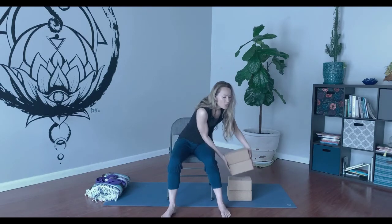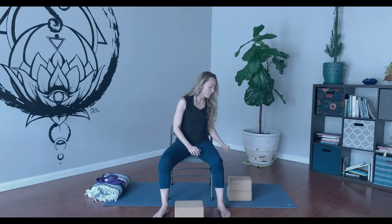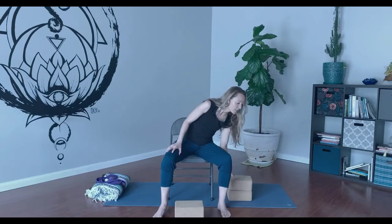Let's grab our blocks. Again, you might choose to stack some books up or a bolster or a small stool. Whatever you have on hand, just work with what you've got. I'm going to take a block. Sit forward in your chair as much as you can. Get your sits bones right towards the edge.